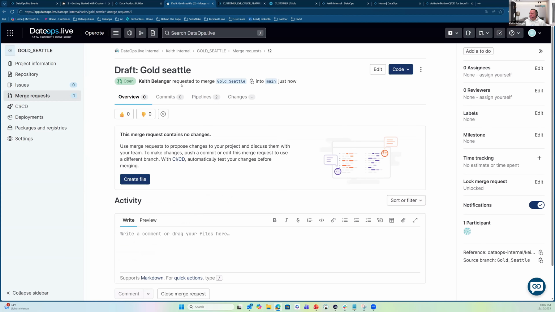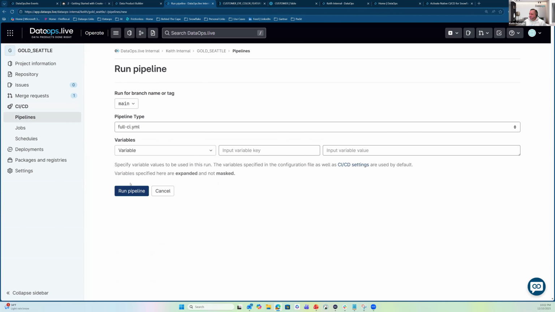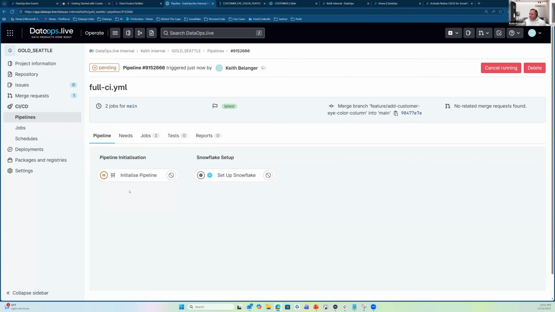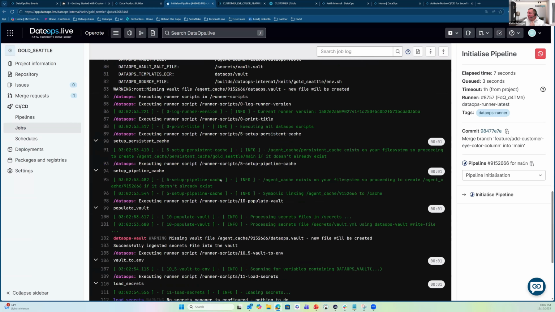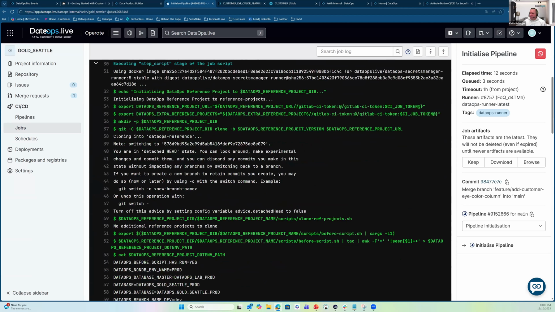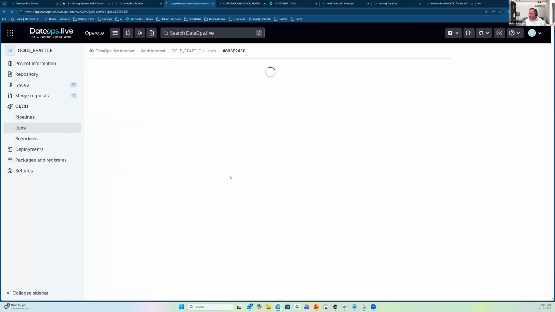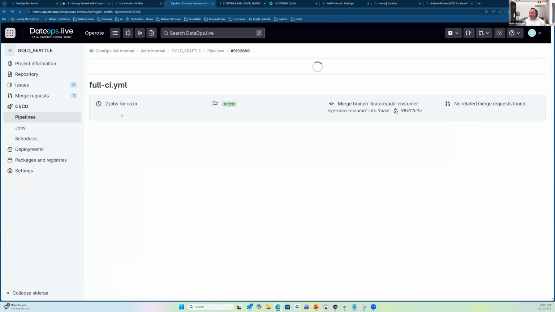And then now we should be able to have a pipeline to run. I'm sorry, I've confused myself, so I don't know what's merging where. But anyways, you can see it has documentation of everything that we've done. And again, it's going to initialize it, and then it should eventually go into deploying that to Snowflake.